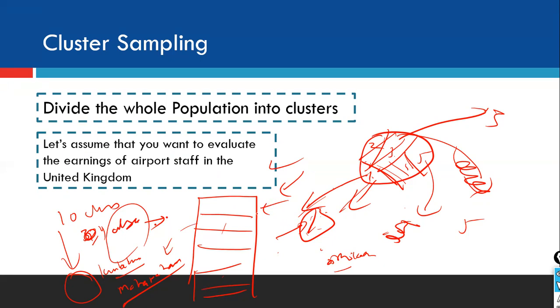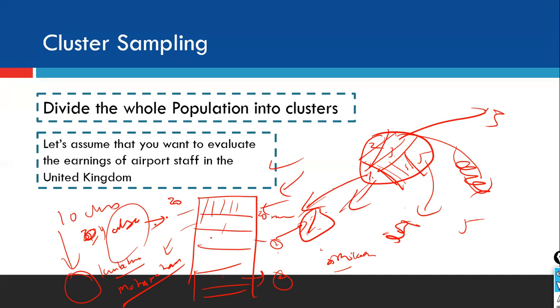So what you do is, each floor has close to 20 rooms. You randomly select 2 floors, and then you ask your staff to run a survey with all the people who live on floor number 1 and 5. Let's say you have 20 floors. You don't have to go to each and every floor. Randomly pick 1, 5, and 7. That is 3 floors, and each floor is a cluster. You just think that way.